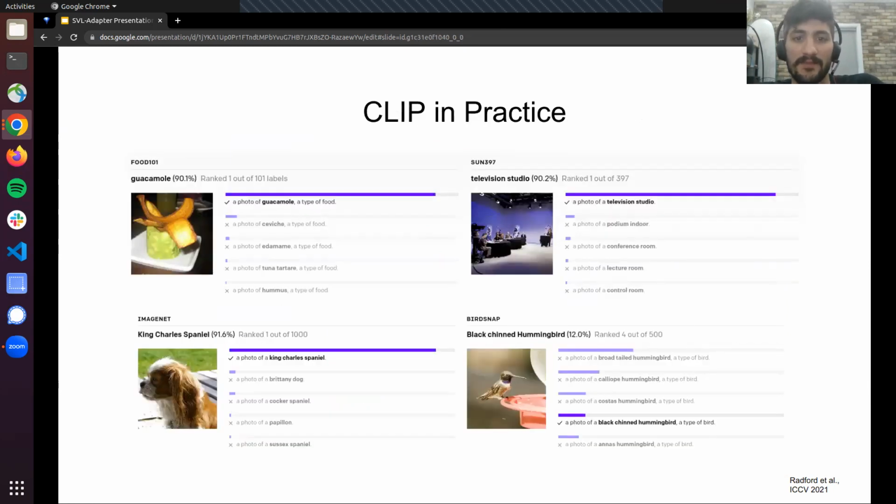Here, from the CLIP website, we see some images and candidate class prompts coming from a variety of downstream tasks. And we see an illustration of how they demonstrate their generality, if you want to say so. We see different tasks here with completely different associated classes and thus prompts. And yeah, it does impressively well.